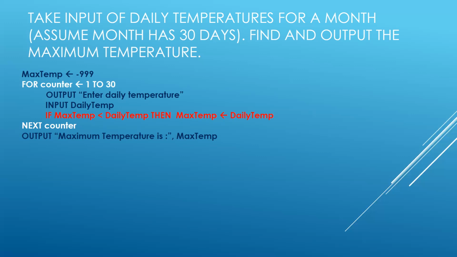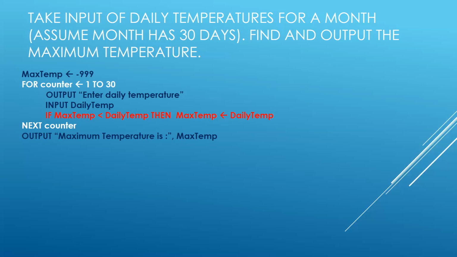We are starting a loop. Since it is mentioned it is going to work for 30 days, that's why the loop is starting from 1 and going on to 30. Moving on to the same output statement for the person to know what he has to enter, and then input is taken. And you can see the input is again taken in a variable that depicts its nature, daily temp. Again, remember the same principle that we take the variables that depict their nature. Just by looking at them, I'll be able to figure out what they are meant for.